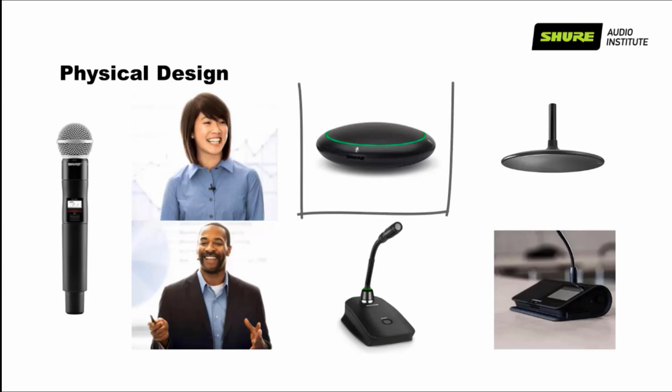Right. And then you get into table microphones, which are really the first choices for group miking if you've got people around a meeting table. The top one there is a surface or boundary microphone that sits on the table. They come in all sorts of shapes and pickup patterns and so forth. The great thing about those is that they have a very low visual profile, so they don't stand out very much on the table, which is nice. The one risk is that it is possible to cover them up with something. You could set papers or a notebook on top of it. It sounds crazy, but it does happen.